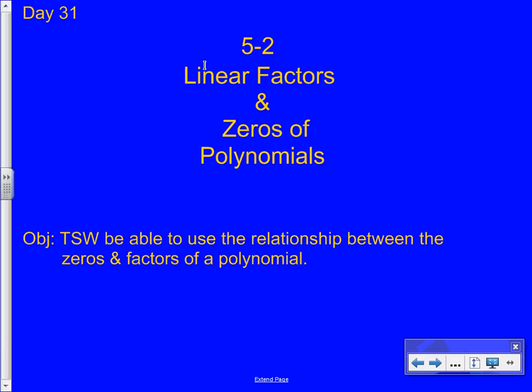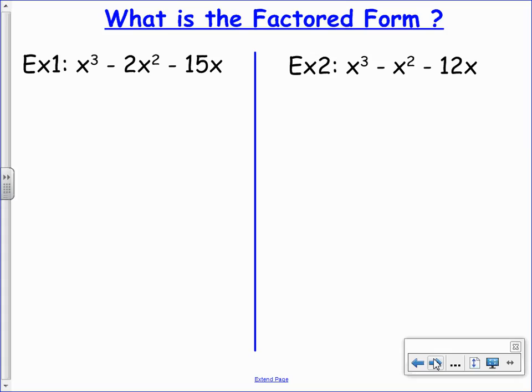Zeros, solutions, x-intercepts, and for all other terms, the R word: roots. Okay, here we go. Today we're looking at the linear factors and the solutions to those factors, aka the roots or the zeros of polynomials. So for example, at the top of example 1 and example 2, write the question: what is the factored form?